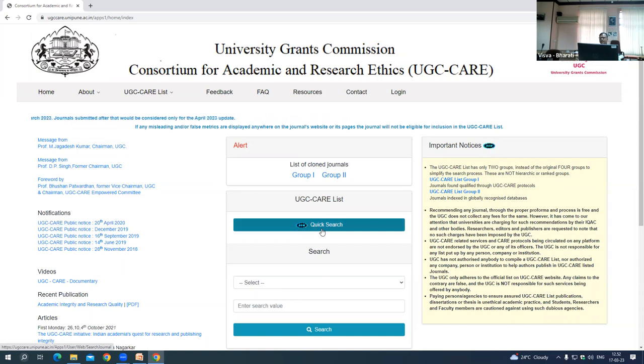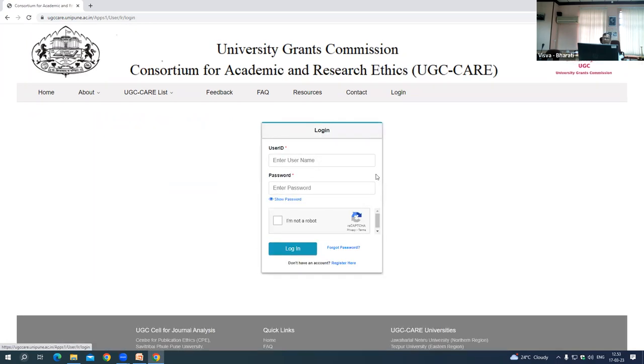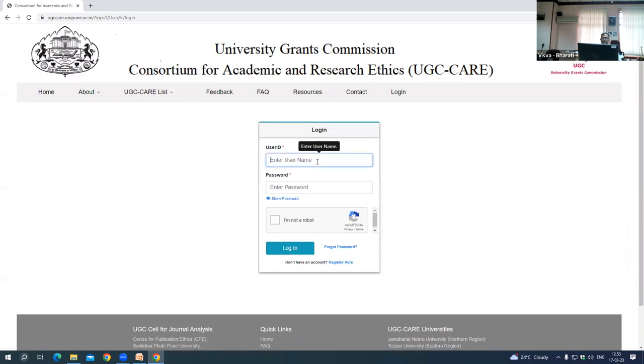Without having your registration, you may search as a guest only for bibliographic details, not all details, but you have to log in. Very simple, register here. I should not spend time on registration, etc. I am just entering my Visva-Bharati mail ID as my user ID.